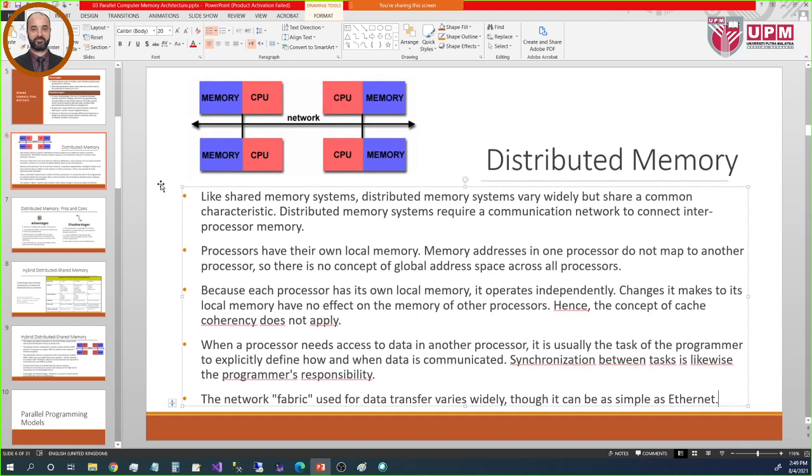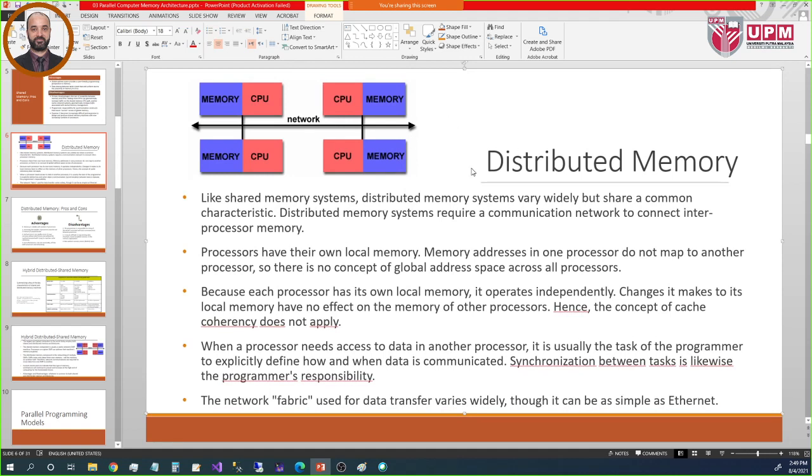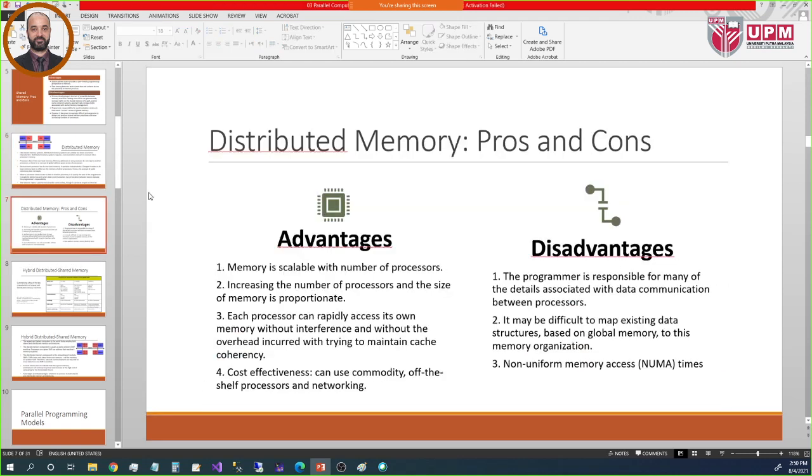So in some cluster systems and in some distributed memory systems, they use a normal Ethernet network to link the processing components or the processing units. Okay. Some use twisted pair, some use fiber, some use different types of networks. It depends on what technology you have, what your budget is, and what the targeted application is. All of those aspects have to be taken into account.